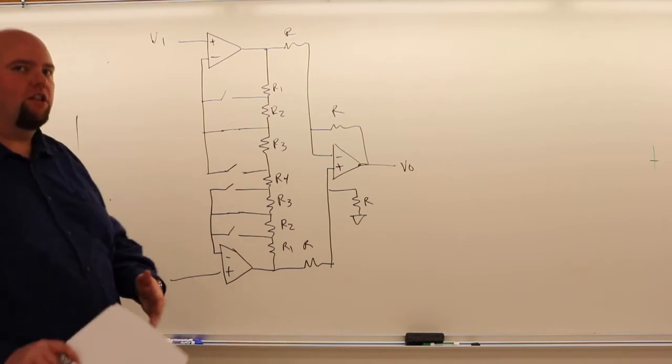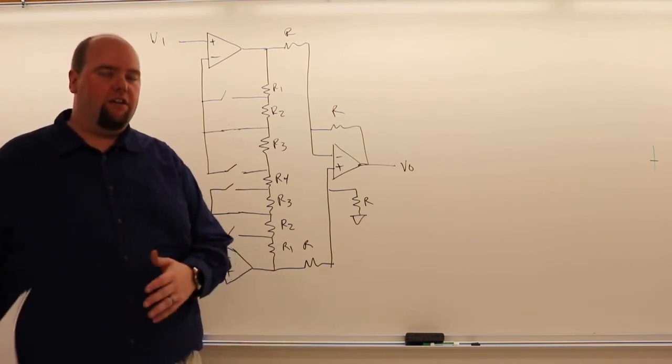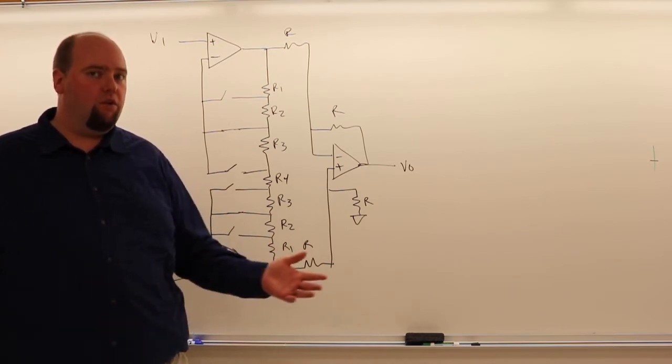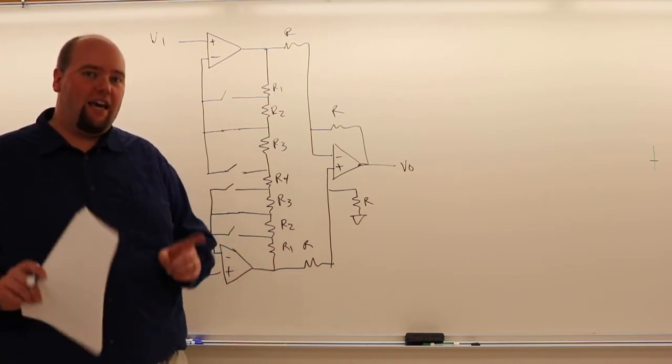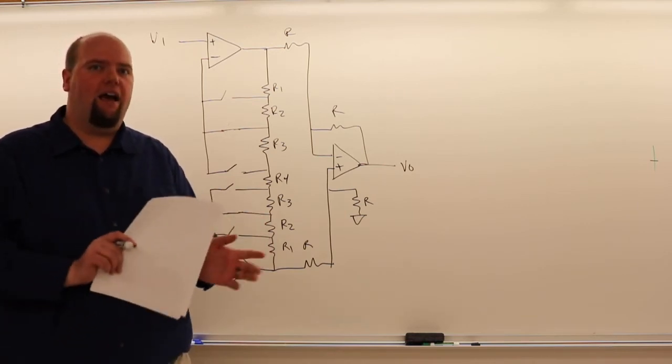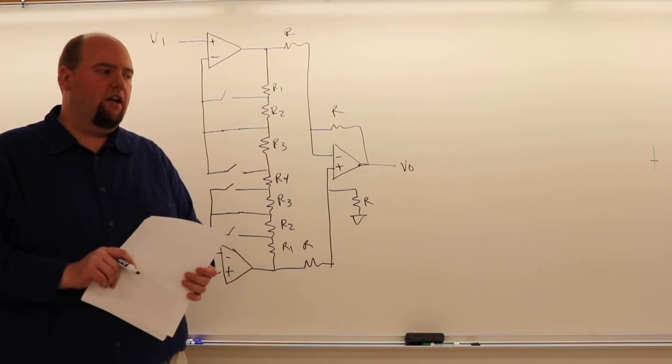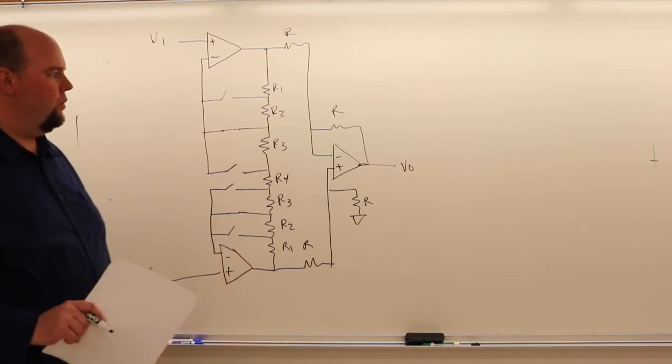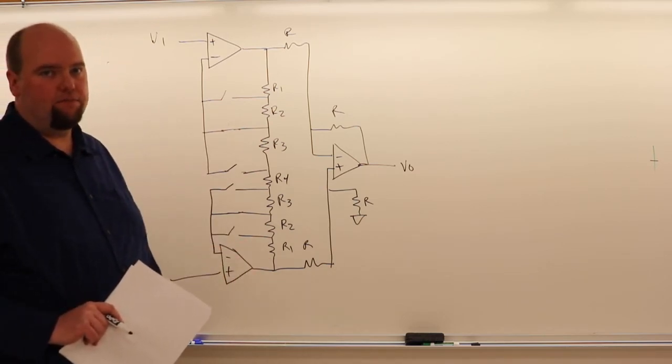They're mostly useful for things that have a large dynamic range, where a signal that we're measuring is going to vary over many orders of magnitude. And we still care about the strength of that signal at small magnitudes and big magnitudes. We still want to have that same precision, even across orders of magnitude of scale change.